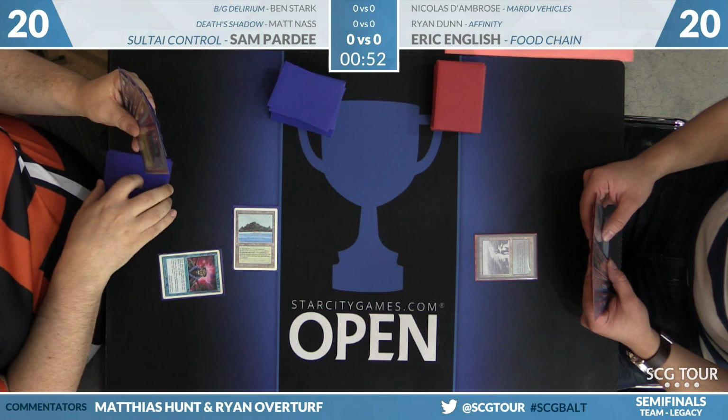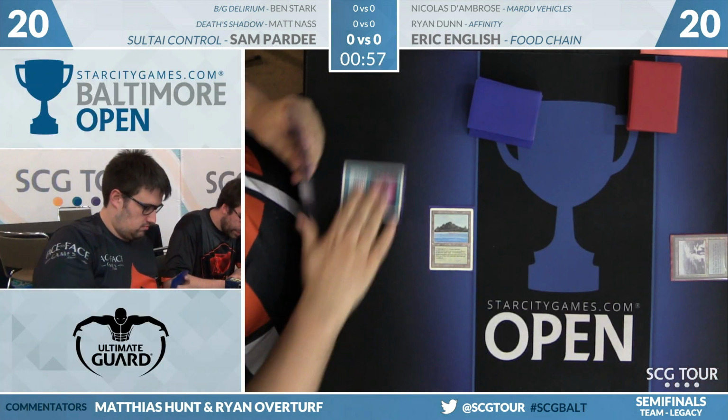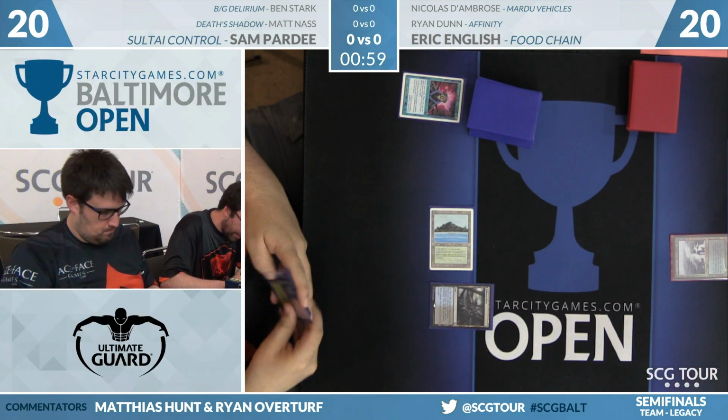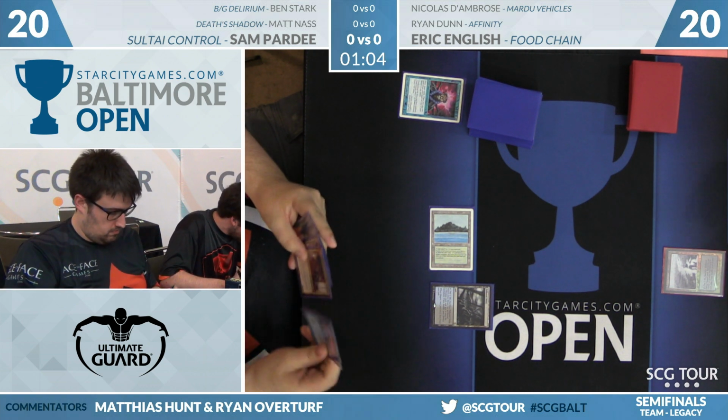Yeah, so, you know, you see him right now with his land up, not playing around Daze, for example. That's not something that Eric English's deck features either. Now plays Polluted Delta to complete the Brainstorm, putting back 2. He'll have the ability to shuffle it away.